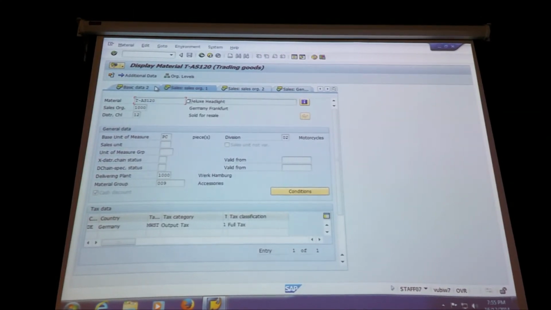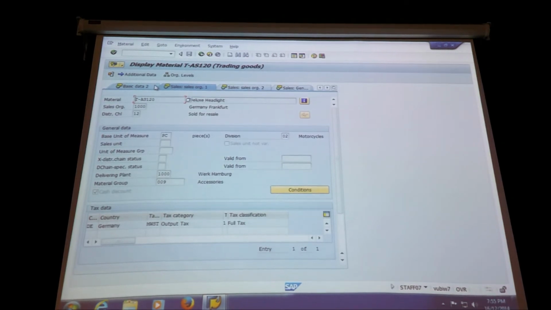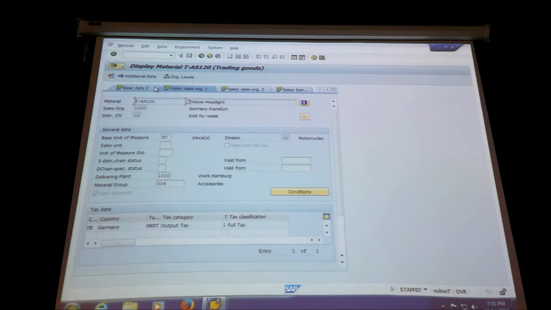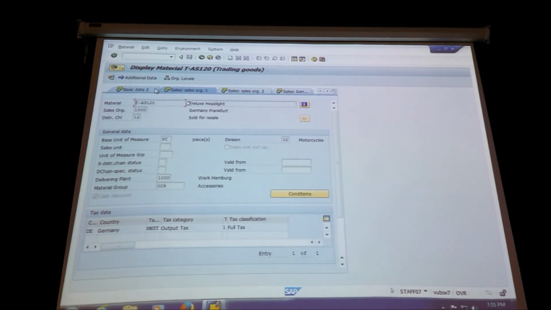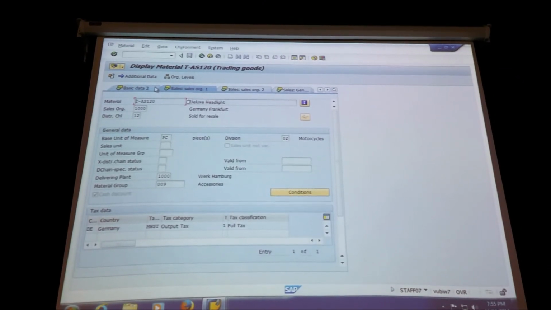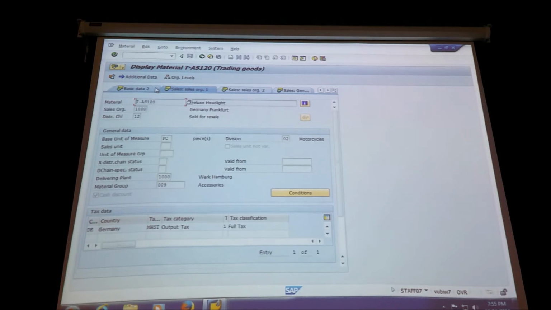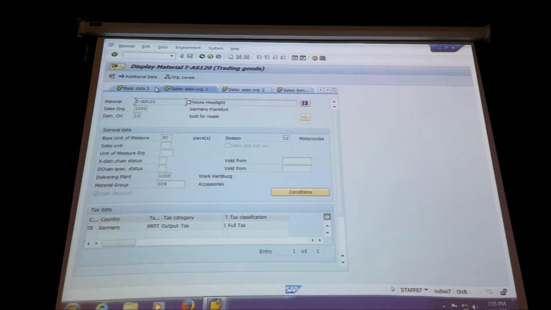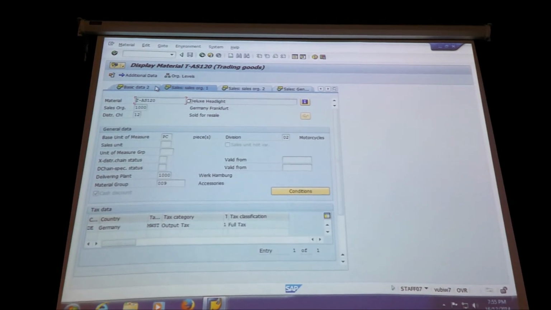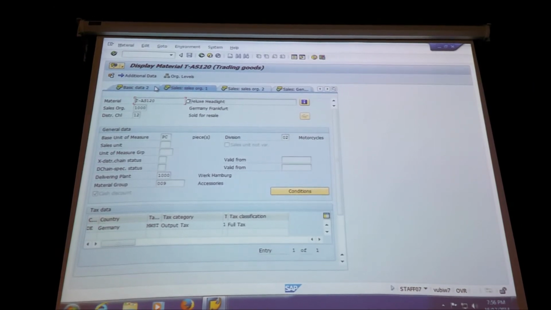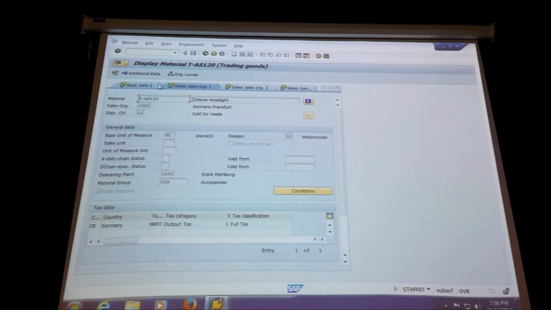When creating the sales view of the material master, SAP requires me to identify the material type. False? True? Then you will go false. The answer is? We don't know.